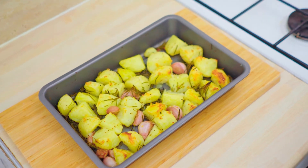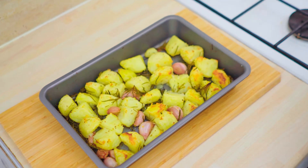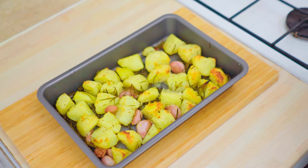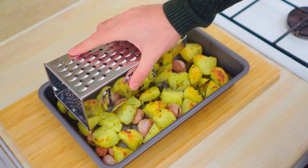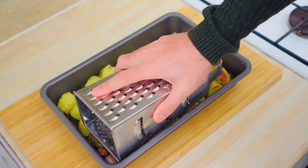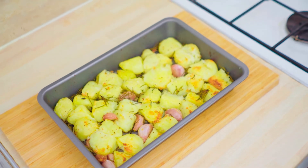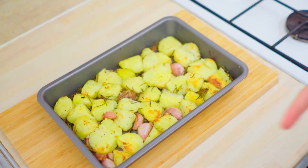To get that extra crispiness, like Jamie Oliver does, let's get these in the oven. It's been in the oven for about 40 minutes on gas mark 5, but it hasn't got the color I really wanted, so I'm going to up the temperature once I've squashed these down — to between gas mark 7 and 8, which is about 200 degrees Celsius. I'm just going to press down slowly — there is a bit of crunch in there, I can hear it. This goes back in the oven at 200 degrees to get that extra color and make them super crispy and fluffy in the middle.